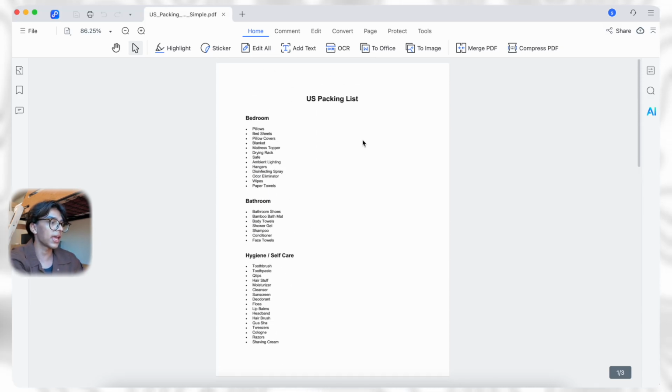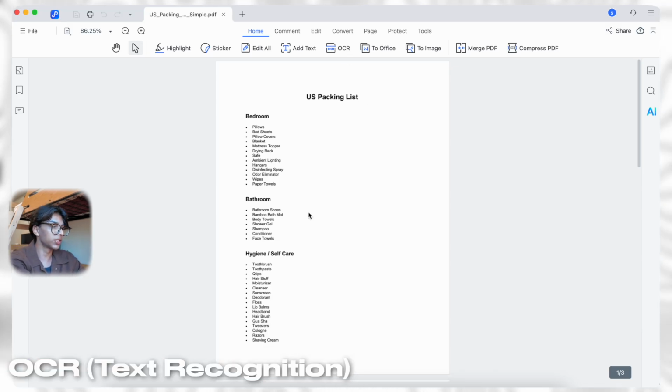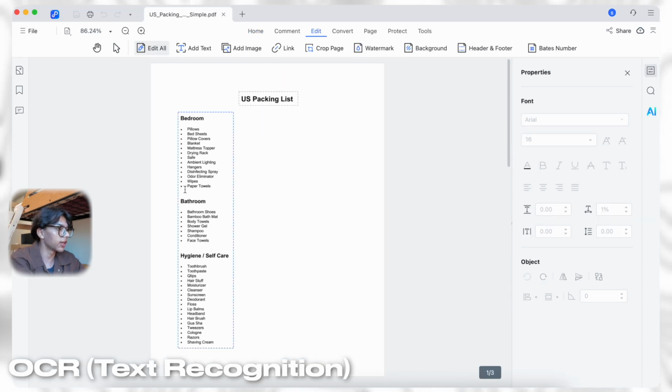So PDNob has a feature called OCR, which means optical character reading. It basically reads out whatever is written in the PDF. So as you can see right now, I get the option to edit whatever is inside these boxes because the app knows that there is text in here. It also uses AI and machine learning to improve its accuracy, and it also supports 16 major languages. And you can also batch scan multiple documents for OCR, so you'll be saving a lot more time. You'll be saving some hassle.